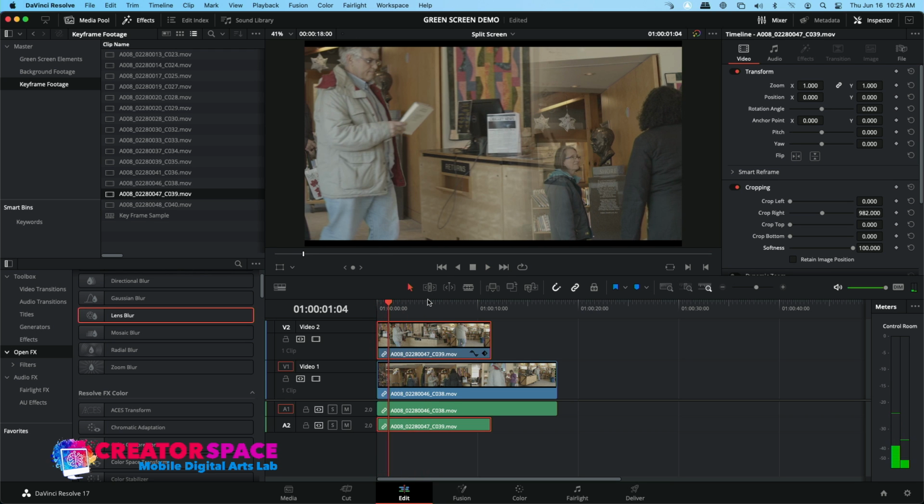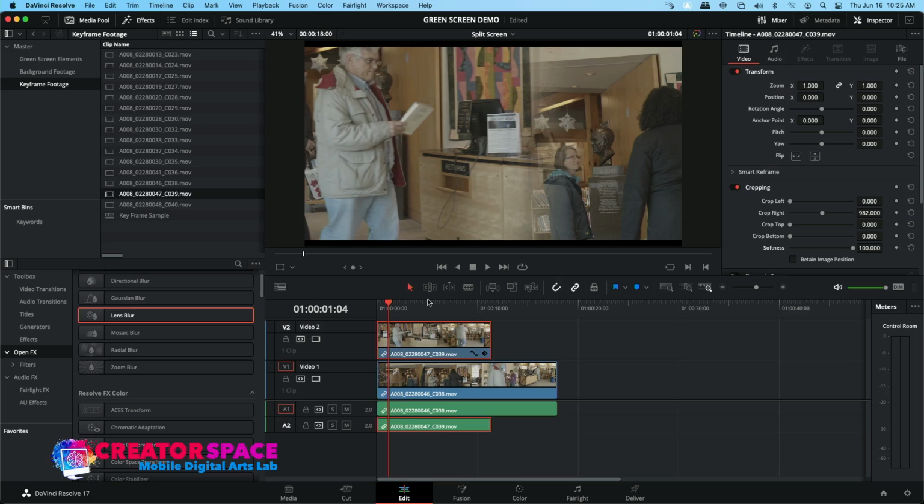And oftentimes you'll see shows like that where, let's say there's twins, so one actor can play both people. You can shoot just the left and then just the right, and you split screen and put that together. So that's another way to composite, is to put these types of split screens together.